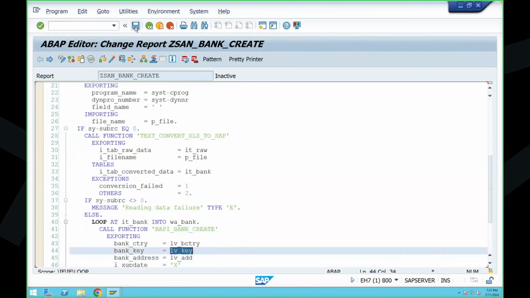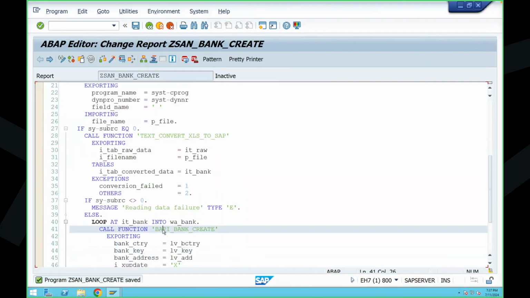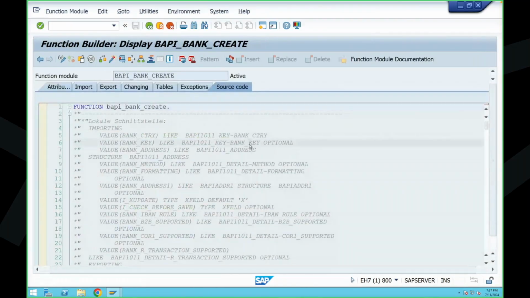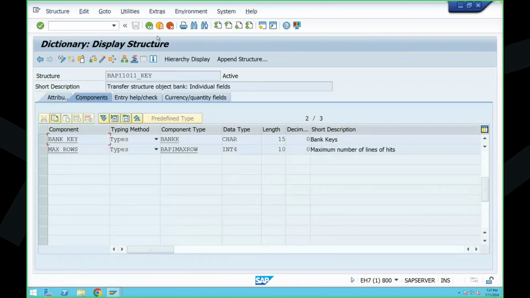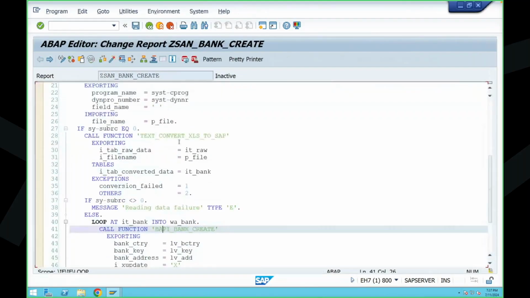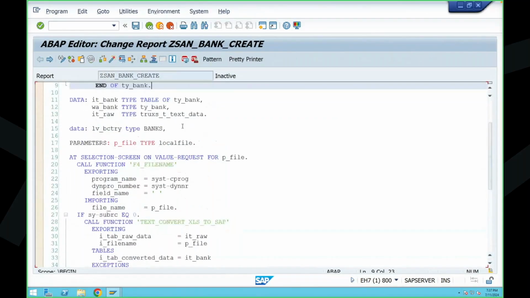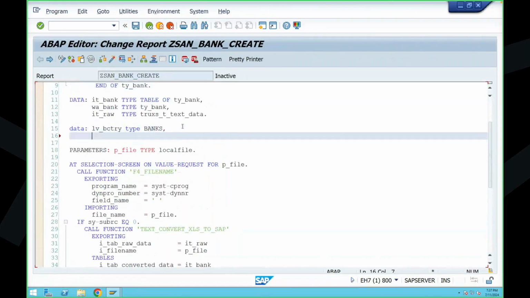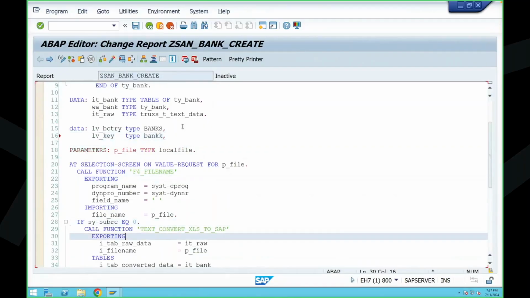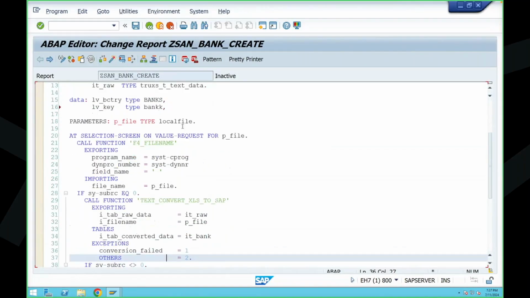So for LV key, double click. So bank key. So go to this, BANKK is the data element. So you have to use the BANKK data element and LV key type BANKK. So this is for bank key. And what else?